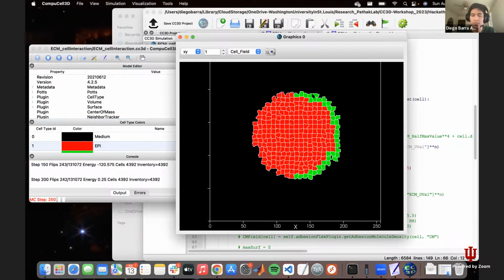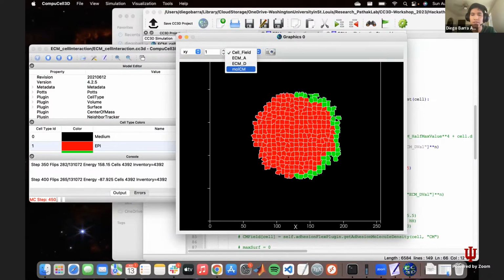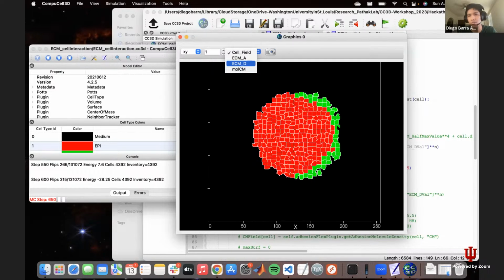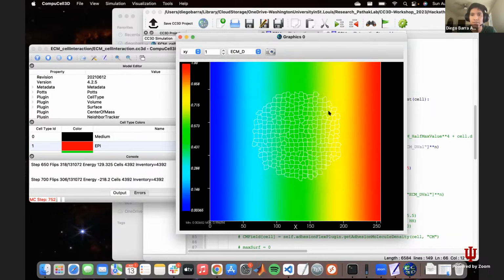And then I was also able to get help on having the adhesion flex, or the molecule density of the molecule that allows the mesenchymal cells to move, determined by the ECM density field. So as the cells are moving towards the right, they're getting more molecules so that they interact more with the ECM cells.